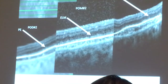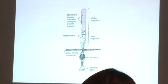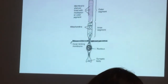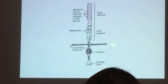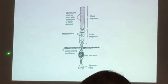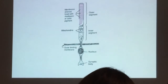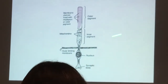So external limiting membrane, why are we so excited about that? Here, external limiting membrane really only is a delineation between the nucleus of the photoreceptor and the inner segments and outer segments. And this brings us to that whole area of thought that I started, and why these patients improve or potentially improve. If there's no RPE, well, outer segments are gone, but what happens is the nuclei may be very much there. This whole concept of dormant nuclei. Why do we think that if the RPE is gone, the nucleus goes? In fact, this is a very interesting area that these nuclei may be there. And so once we put the RPE here, they start to grow their inner and outer segments. Obviously, this is a hypothesis, but you don't get external limiting membrane formation unless you have these.